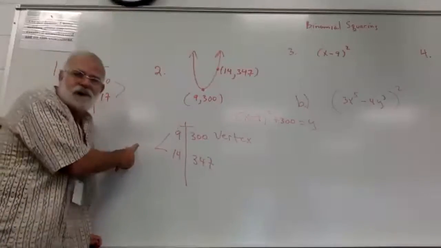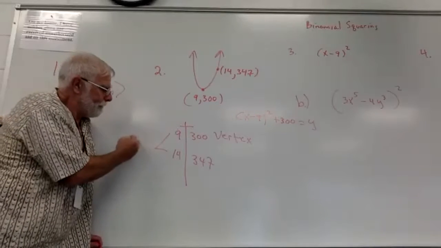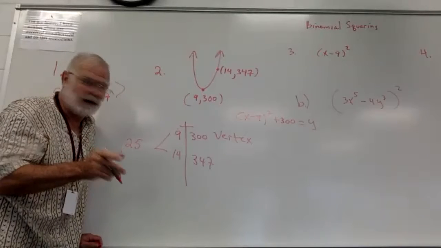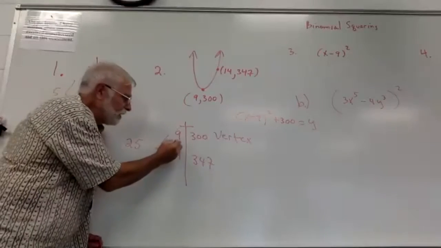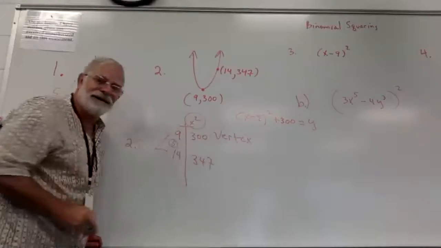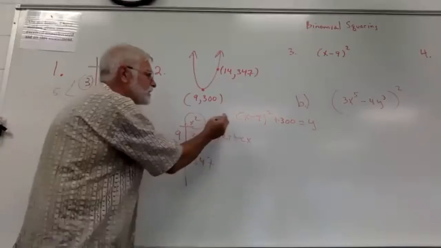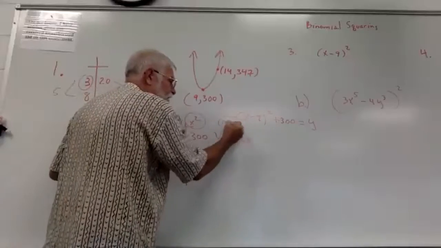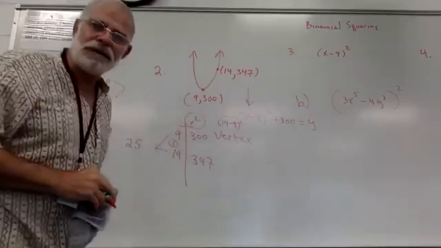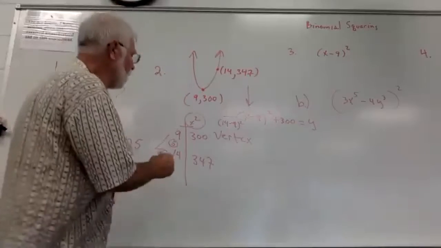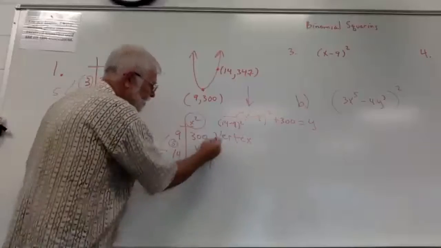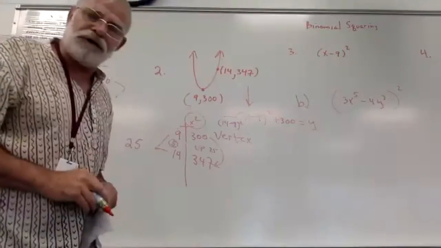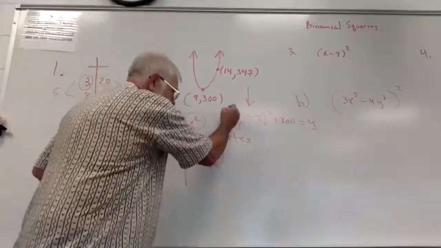What should I write over here? 5. It's actually 25, because we're measuring what? Area, right? So the side lengths of the squares have changed by 5 units, but what does this function measure? Square change, okay? It's really plugging 14 in, subtracting 9 and squaring is how the numbers have changed right now. They have gone up 25 units. Do I want to go up 25 to get from here to here? Not really, right? From 300 to 347, I want to go up how much? 47 units.